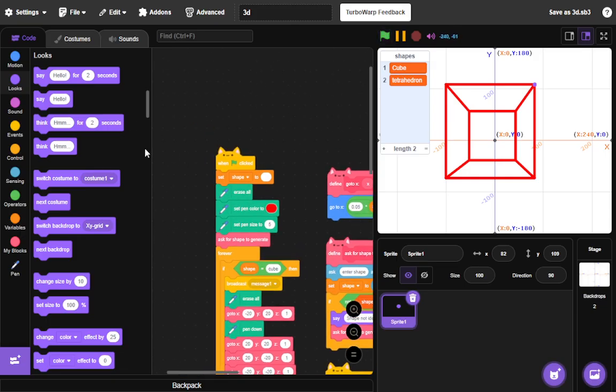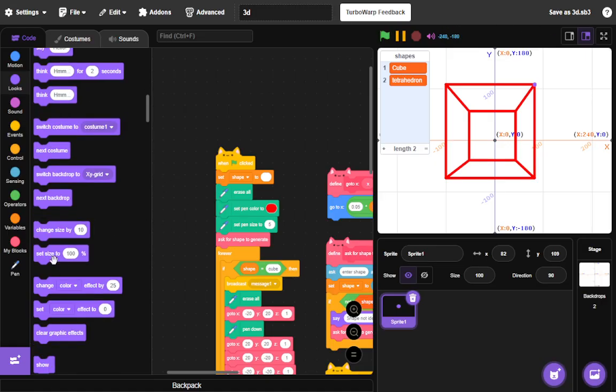So now we know why and how to solve it. We somehow need to set the size to infinity. You see this size block, right? Let me hide the sprite first. Then 1,000, then 1,000, then 1,000. But no, this is not infinite. This is a finite value.